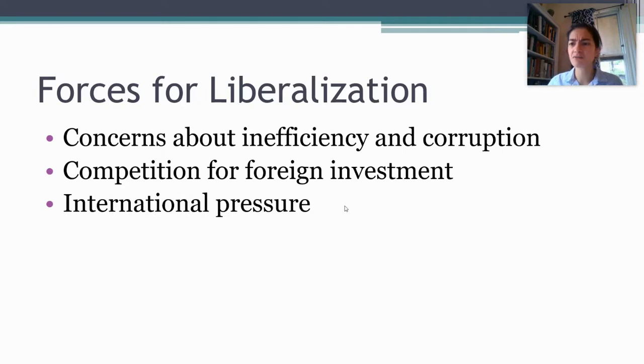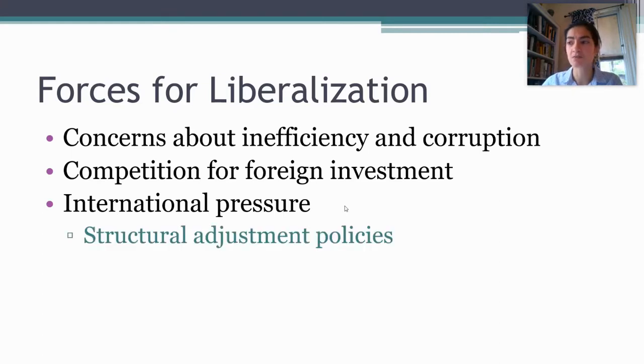And then finally, there's lots of international pressure on a political level as well that might push states towards economic liberalization. For instance, starting in the 80s or 90s, international institutions, specifically the IMF, the International Monetary Fund, and the World Bank, started attaching conditions to their loans and aid packages to some developing countries. They said, we'll lend you this money to bail you out of financial crisis, or we'll give you this money and forgive the loans for economic development purposes, but in return, you have to implement certain economic liberalization policies. Those policies are known as structural adjustment policies.